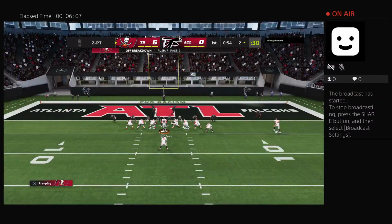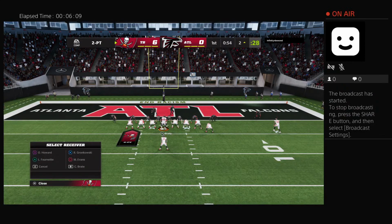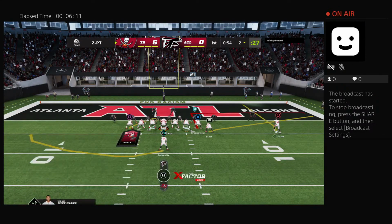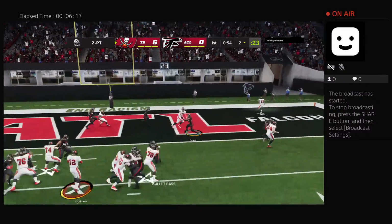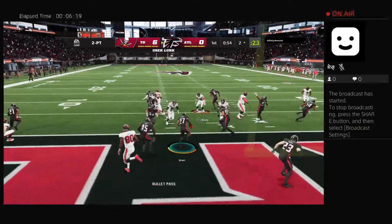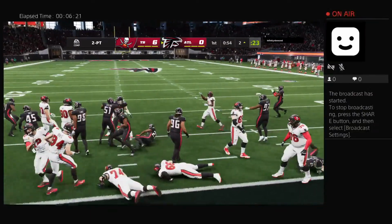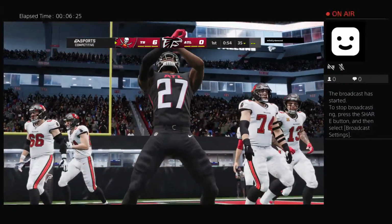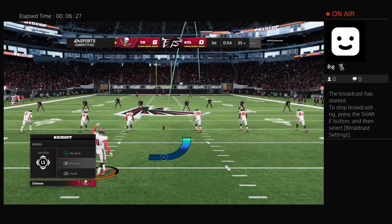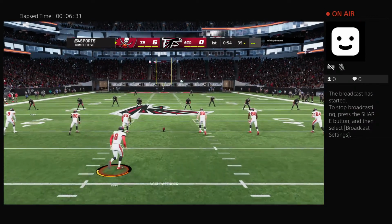And now Coach Bruce Arians has made the call. His guys will go for 2. Brady will look to throw for it. And this is going to be intercepted. Picked up by Richie Graham. And he is going to be stopped on the return at his own 3-yard line. So they went for 2 and failed.